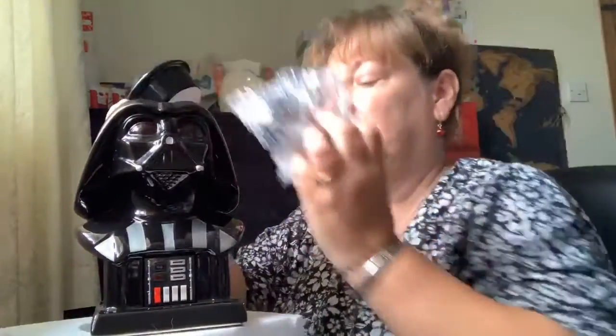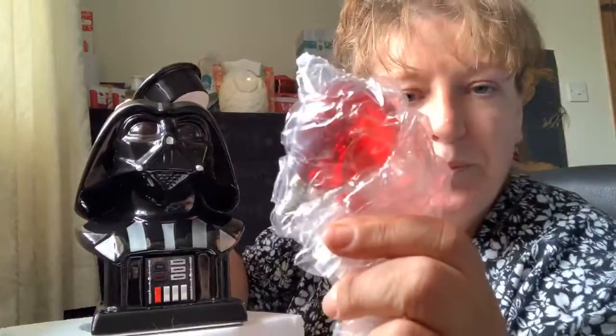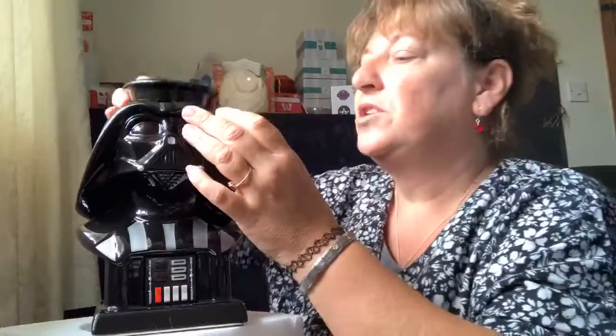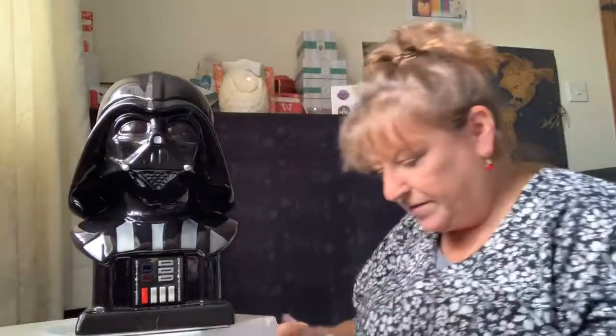So the dish goes in. Oh, there's his bulb on his wire actually. I'll just take that out. So it's a red bulb. So there's his dish, goes in the top, and then his helmet goes on. And there we go. Look at him. How amazing is he? He's massive. What a massive, absolutely brilliant warmer.